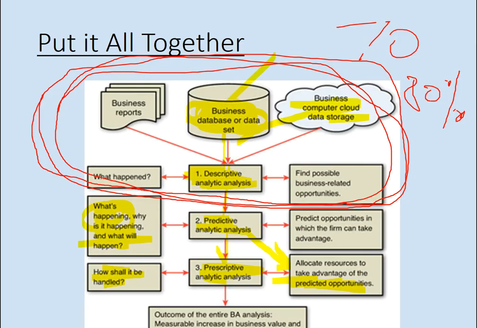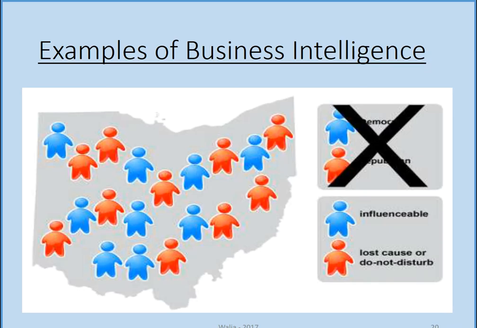Then I have some examples of analytics or business intelligence tools. This is coming from a paper in MISQ, which is a top tier journal in the field of MIS. The paper was published in 2009 and talked about the role of business analytics in the presidential elections of 2008, when Senator Obama and Senator McCain were the candidates, and then President Obama was elected.